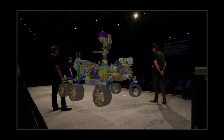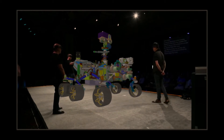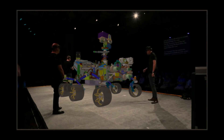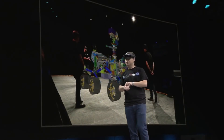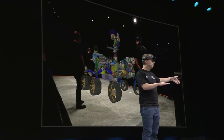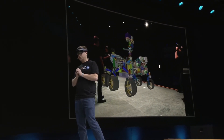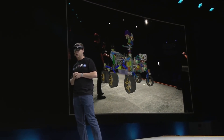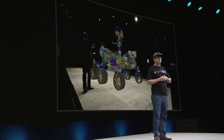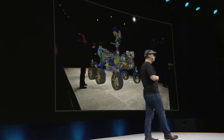I'd like to share one of our real-world use cases with you today. In the final phase of the rover landing sequence, the rover is lowered from a descent stage with three nylon bridles. Once rover touchdown on the surface is detected, those three bridles are cut and the descent stage flies away. At that very instant, it's very important that those cut bridles don't drag or snag on any of the hardware on the top deck of the vehicle. The Protospace tool has allowed the design team to take a look at that geometry on the top deck of the vehicle and evaluate any potential problems so that we can correct it before the hardware is fabricated.